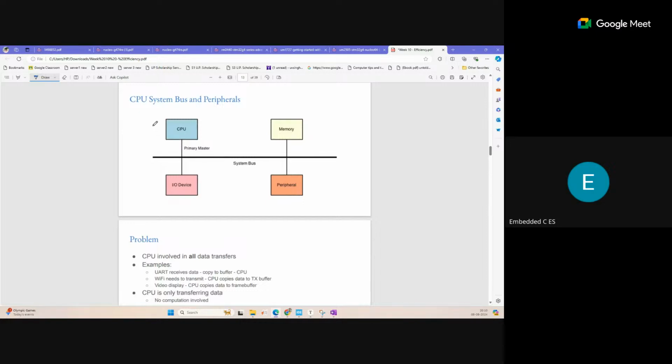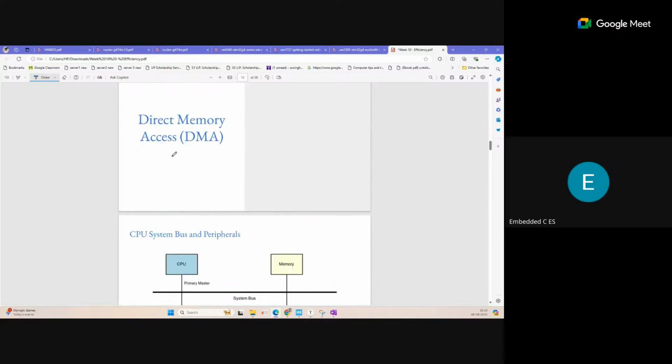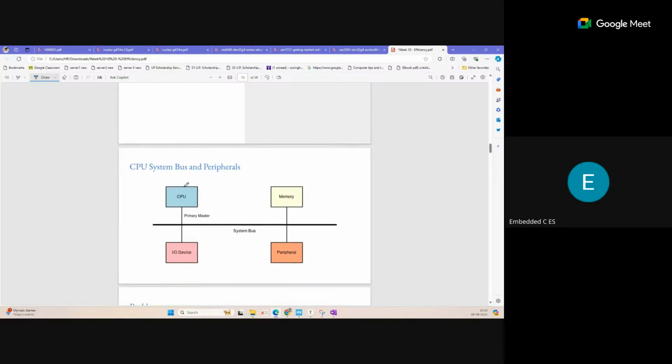And this is another topic, direct memory access, which means memory related operations. I'm just summarizing this topic, as it is totally theoretical. Generally everything in the computer system is handled by the CPU. Suppose any input is coming, the CPU performs the task based on it, and if any memory data transmission is required, the CPU still handles all of it.